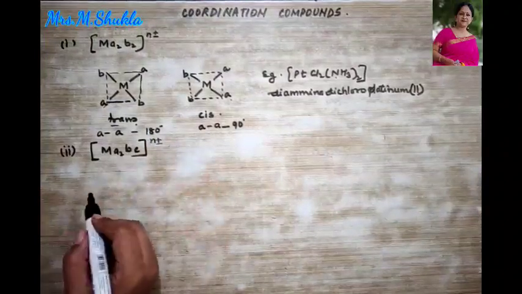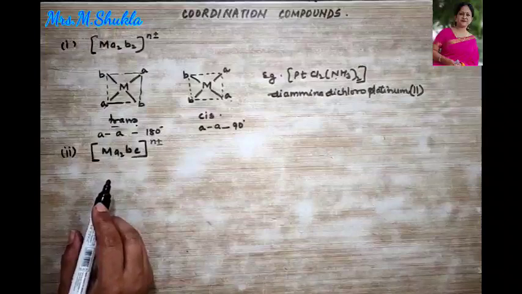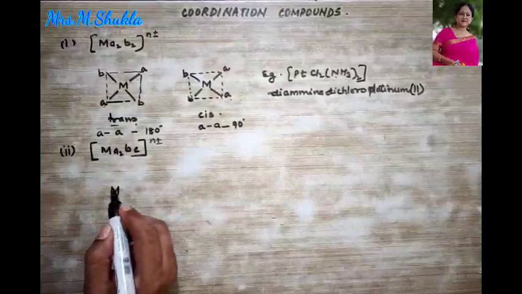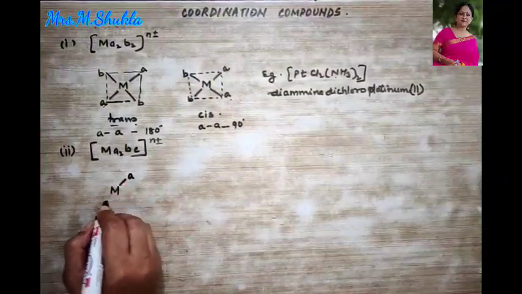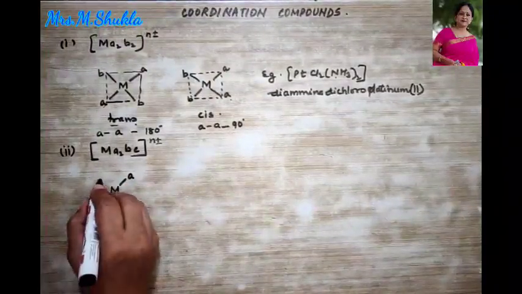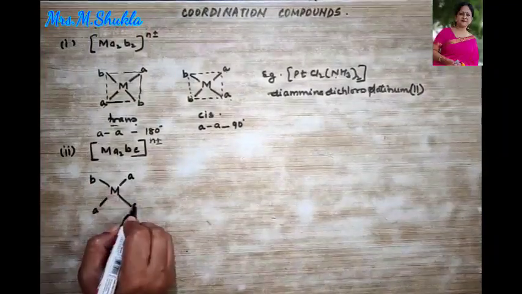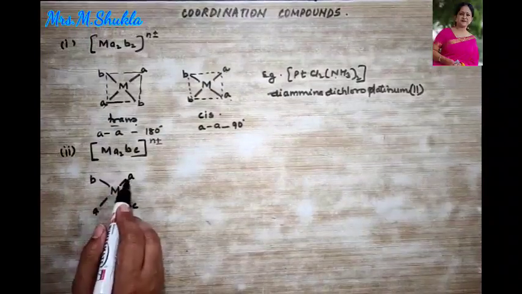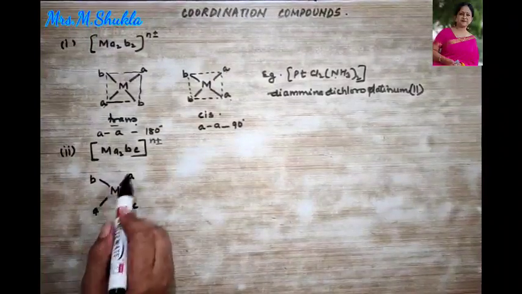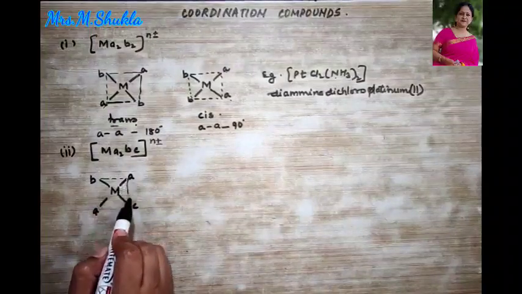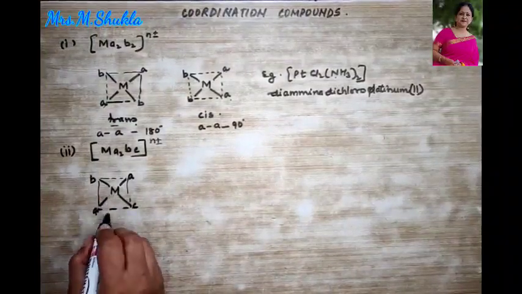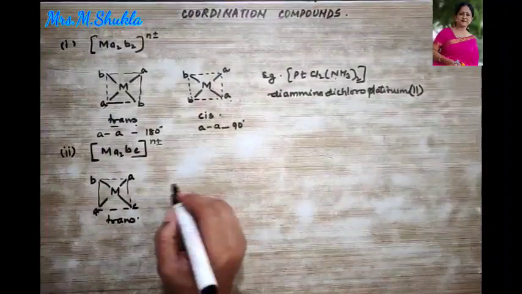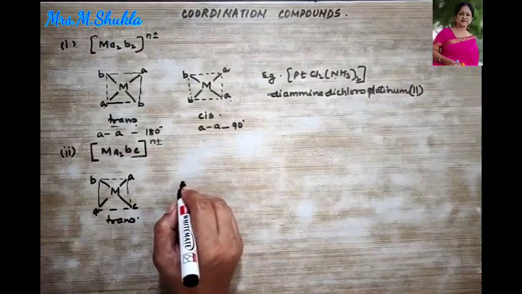Okay, so over here again it is going to form trans and cis geometrical isomers. Look how it is going to show you. This is A, this is A, this is B, this is C. So AA, that means it forms 180°, or they are opposite to one another, same atom opposite to one another. Therefore, this is the structure formed. This is your trans. Now let us see the cis formation of this square complex.